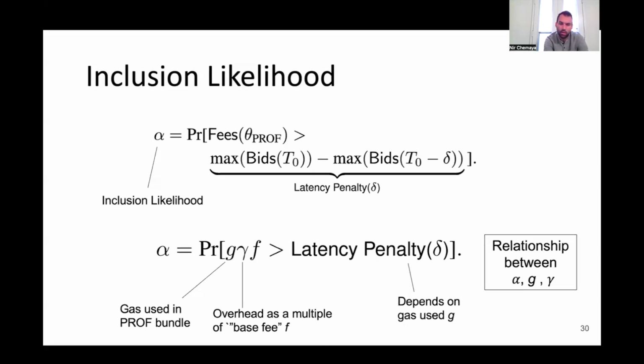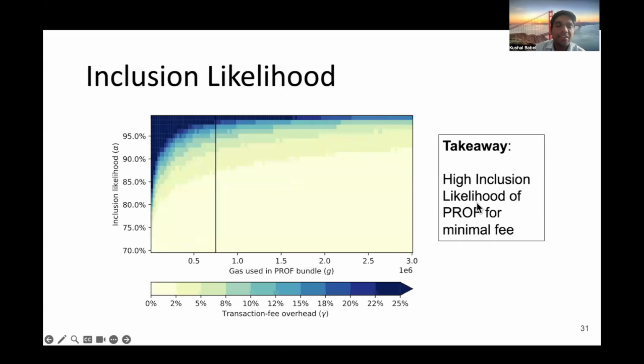But what I'm trying to say is that even if you have a small amount of transactions, you can always tip the validator in a way that will make them want to include yours. So there's flexibility there. If you have just one transaction that's going to go through PROF, then yes, you can increase your tips to incentivize your inclusion. That's definitely a very important point in practice and for deployment. This graph is just showing that if you only want to pay 10% of the base fee, then yes, you need enough size. But if you're willing to go up to 22%, 25%, you don't need too many other transactions with you. Okay.